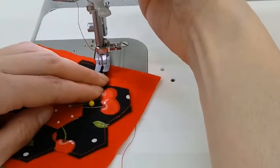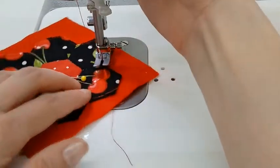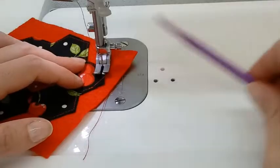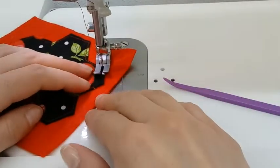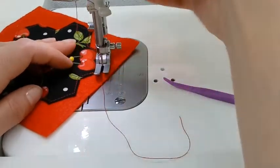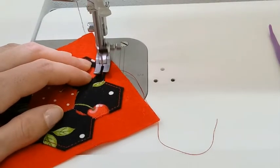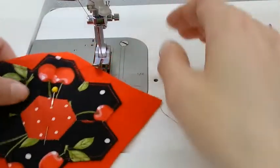Normally when making this project I would have used black thread, but I wanted you to be able to see my stitches. If you like having contrasting stitches when you sew, that's awesome — just know that you do have to be a bit more exact, because they will be visible. And just for safety, I like to use this purple thing tool. Whenever I need to get close to my needle, rather than using my fingers, I like to use that instead. I'm going to stop right exactly on my previous stitches, do a back stitch, and then I'm good to go.